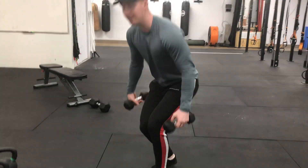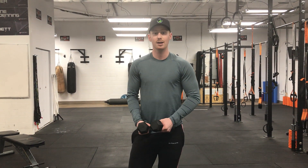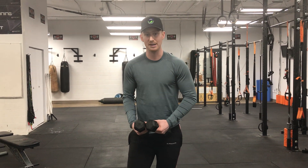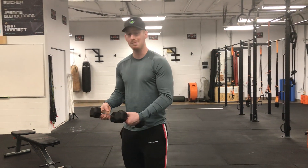So get started, grab your dumbbells. You're going to want them to be relatively light. We're trying to focus on our rear delts here. This is not a large muscle group — we can't move a lot of weight. If we're doing way too heavy, our form is going to break down very quickly and we may not be doing the movement the way we want to. So these are eight-pound dumbbells.